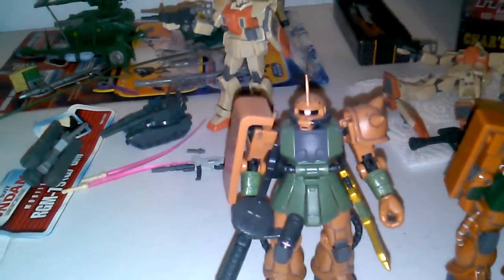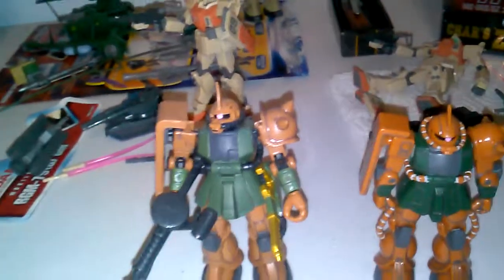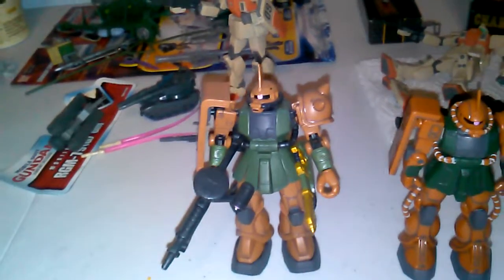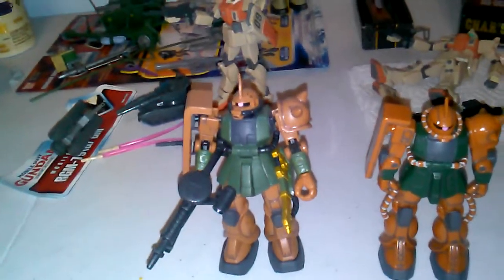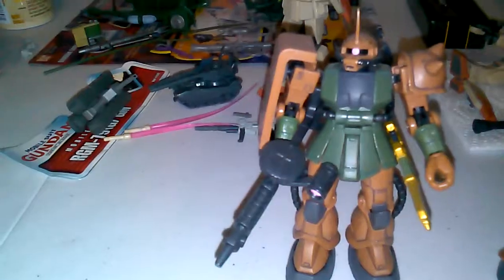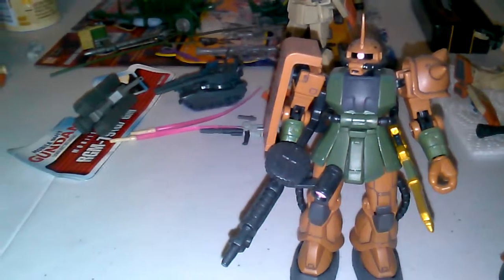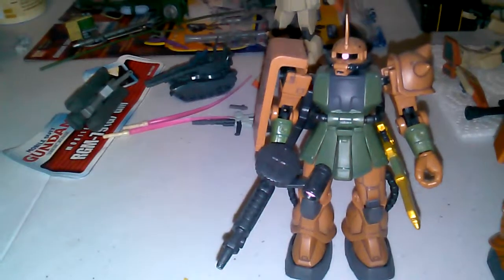You can see this is a brown. It looks more like a brown than an orange, because basically I think Garma Zabi's signature color is supposed to be orange, because that was the color of his dot fighter in the original 0079 series. But you can see this Garma Zabi's Zaku 2 version 2 is more of an orange brown. It has a bit of orange, but it looks more brown in my opinion.